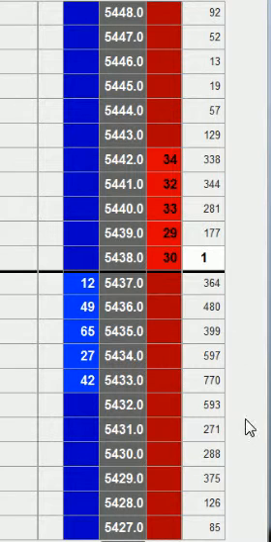All the way along the right, we have the market profile, or you might also know it as the volume profile. Basically, it is the accumulation of all the contracts that have traded at that particular price over the course of the trading day. So at 54.32, 593 contracts have traded at that price. We can use this market profile and this accumulation on the right to see how many contracts are trading at particular prices.